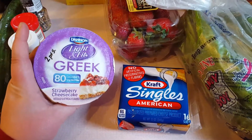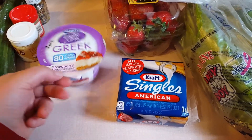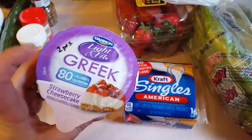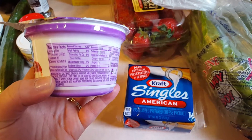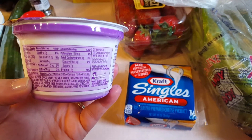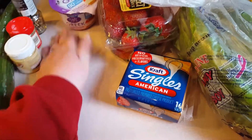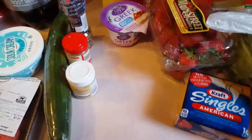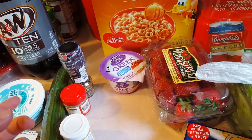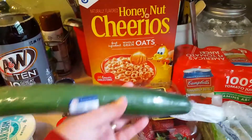Some strawberries. I had a coupon for a free Dannon Light & Fit yogurt in that influencer box I showed you guys, so I picked up the strawberry cheesecake flavor. It's only 80 calories and two smart points, no fat, seven grams of sugar, nine carbs. I usually get Chobani Greek yogurt or the Noosa Aussie style yogurt, so I thought I'd try this out.